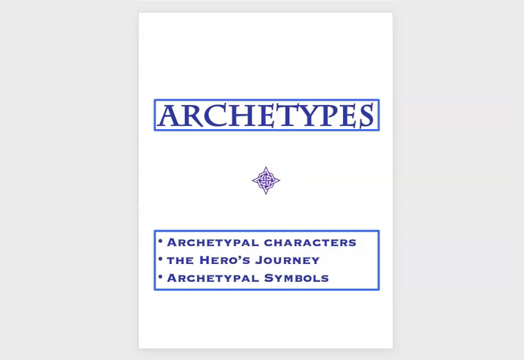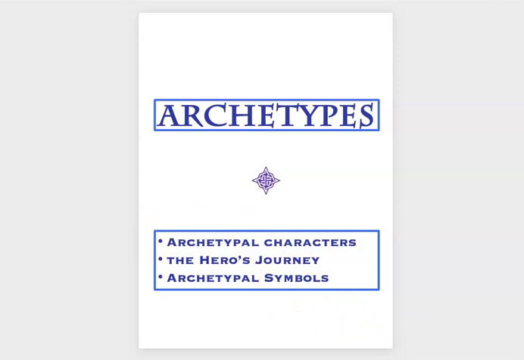So there are 3 sections in the archetype section: the archetypal characters section, the hero's journey, and archetypal symbols. And in this video, I'm going to just briefly go through all of them. Keep in mind that the Keys to Close Reading is a handbook for students. This book looks geared towards children because it is. So this is something that you could actually give to kids in any classroom, literally 4th to 12th grade, or even college.